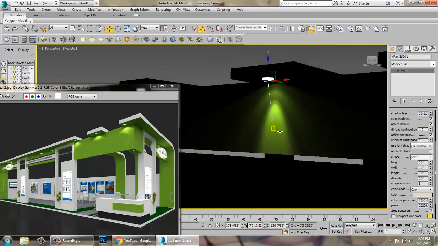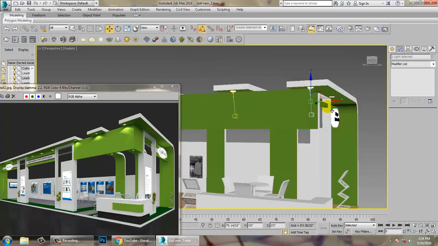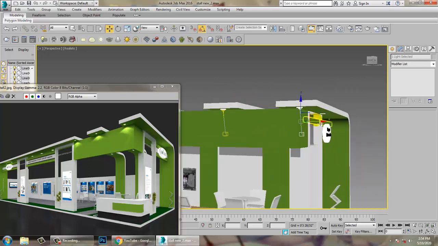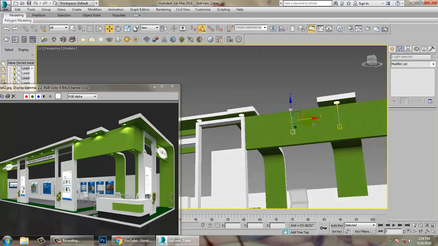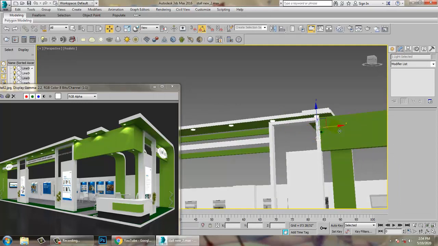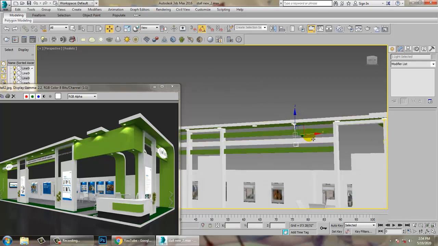Let's select this light again and make a copy of this light. Let's go on duplicating these lights. I'm going to place it in this way. Go on placing these lights in this way.